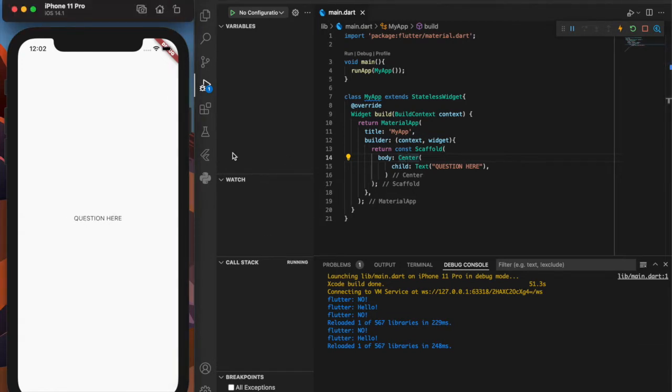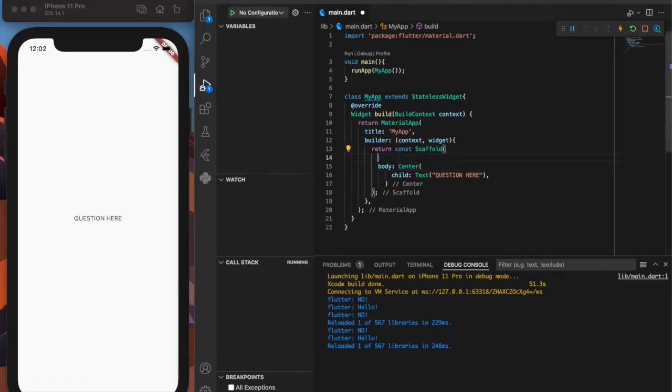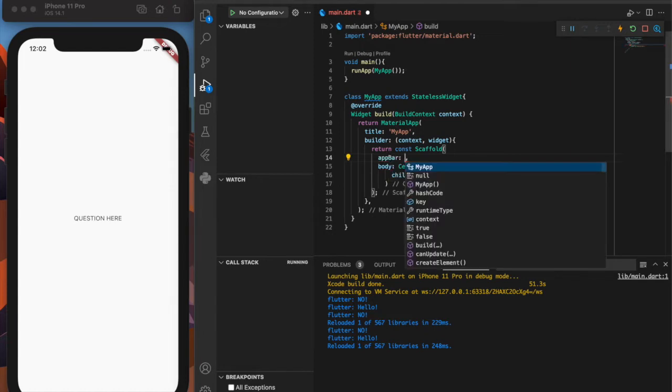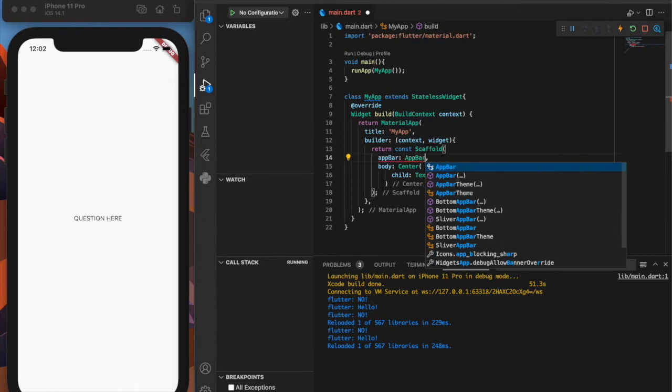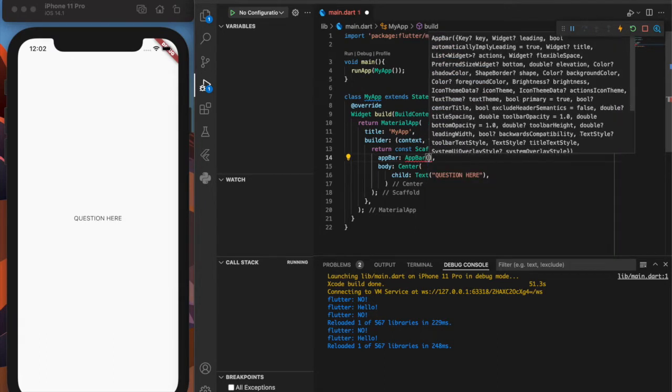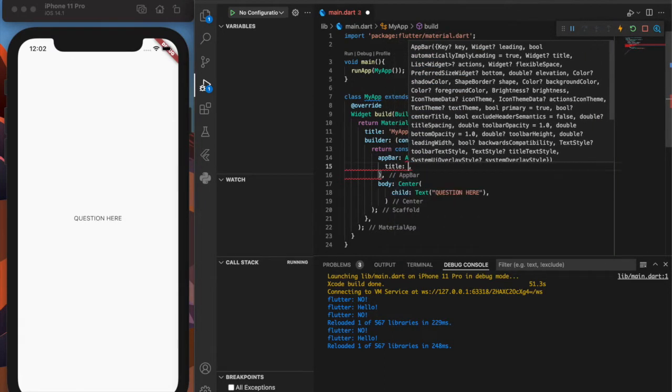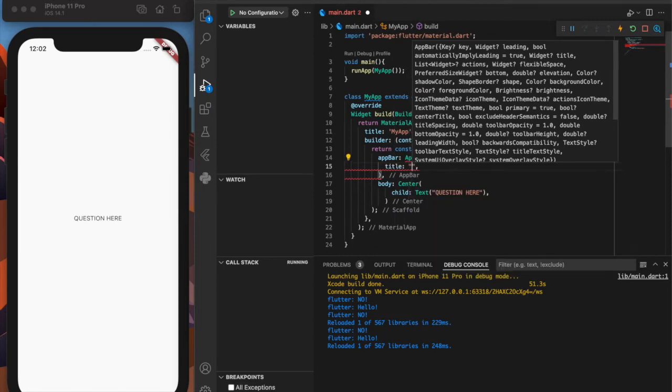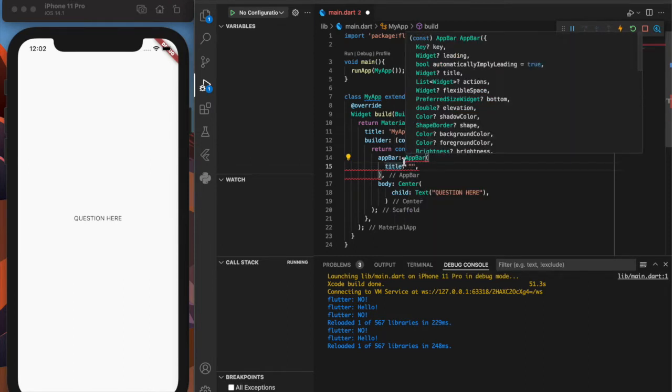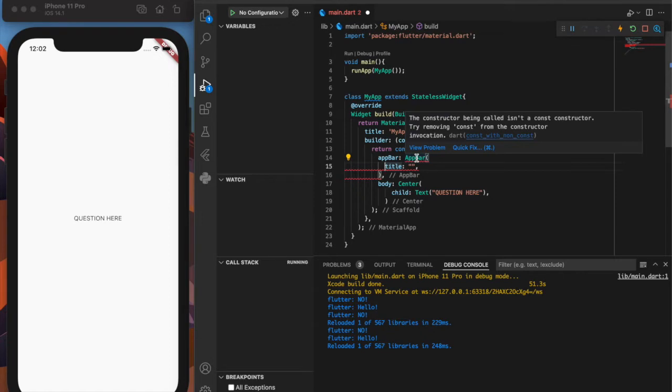That's fine, but what I'm going to do is start making this app look a little more cohesive, a little nicer. So instead of just the scaffold, we can pass another parameter called AppBar. AppBar takes an AppBar, as you could guess, and this AppBar can take a title. Try removing const from the constructor.